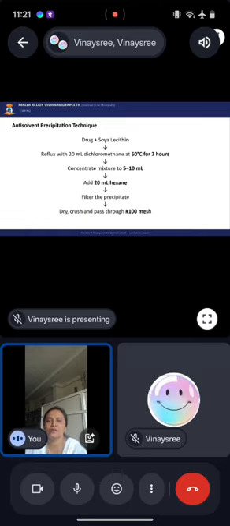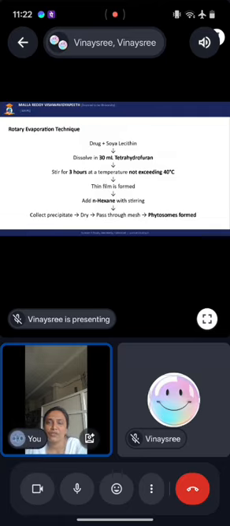Once the mixture is concentrated until we get 5 to 10 ml of the concentrate, to this concentrate we are adding 20 ml of hexane. What happens here is the hexane acts as an anti-solvent. That means the drug is solubilized in soya lecithin, and afterwards when hexane has been added, the drug will be precipitated out. That is, the hexane and soya lecithin will combine at a faster rate, and then the drug will be precipitated. Now we are going to filter the precipitate, dry it, crush it and pass it through sieve number 100.